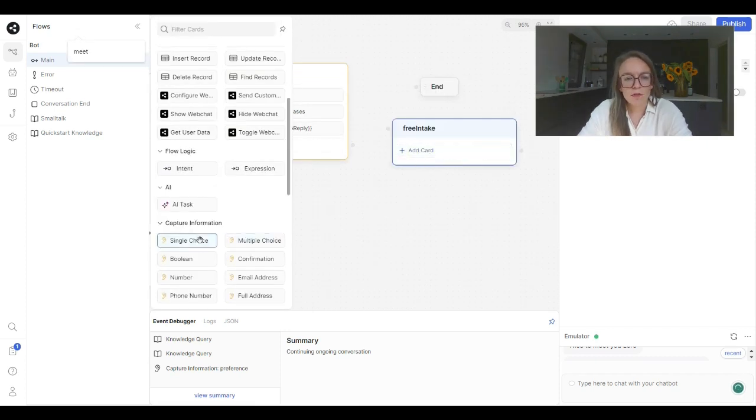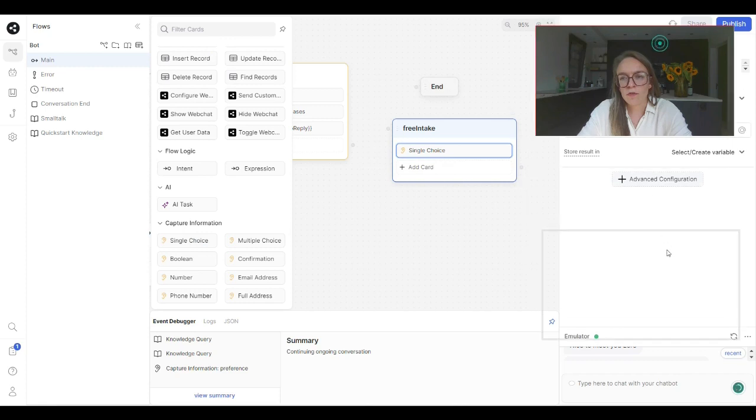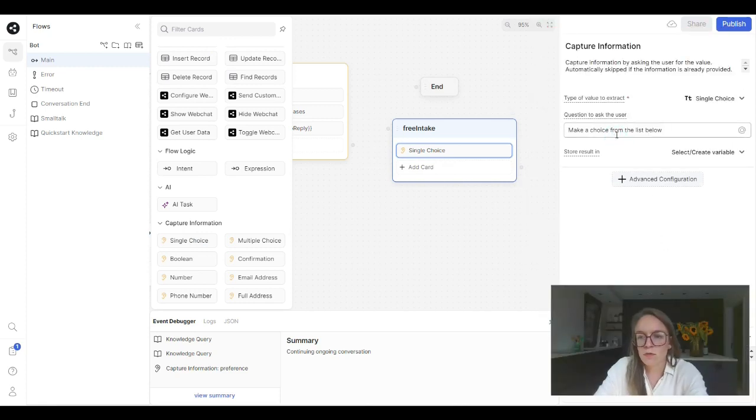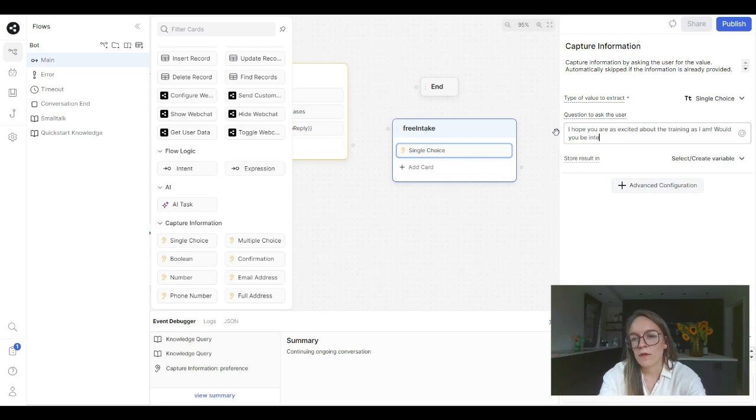We will now add a single choice card and ask our user if they would be interested in a free intake. I hope you are as excited about the training as I am. Would you be interested in a free intake session?